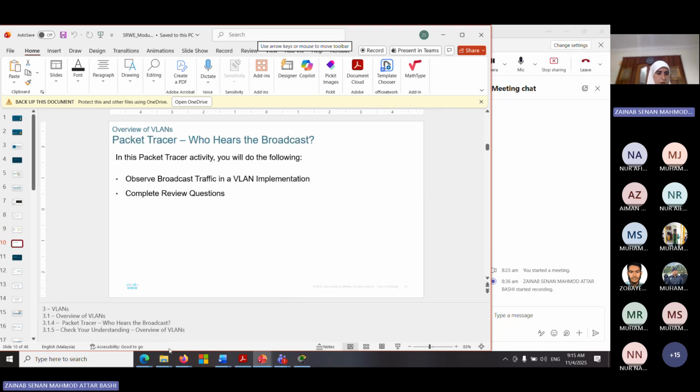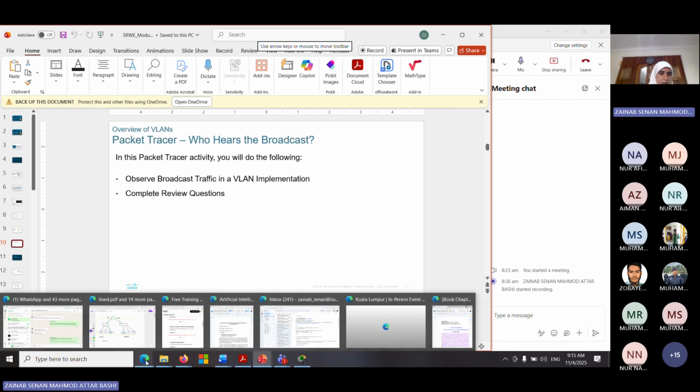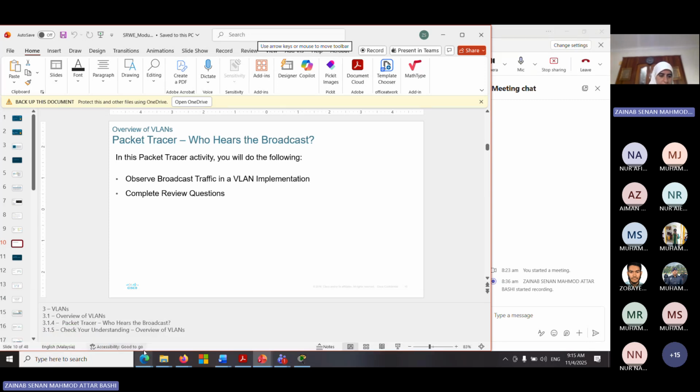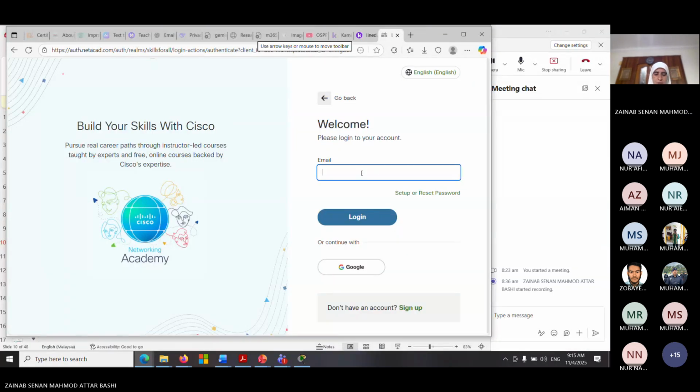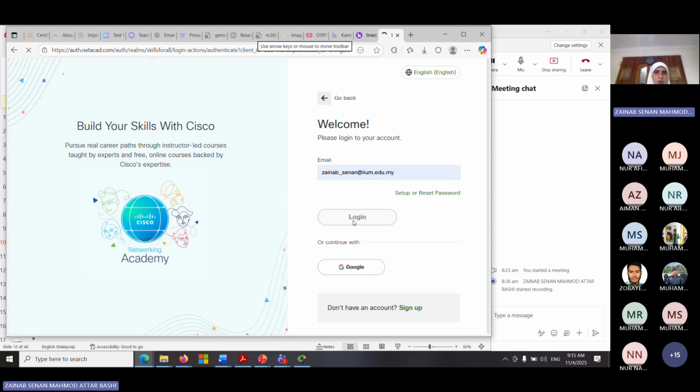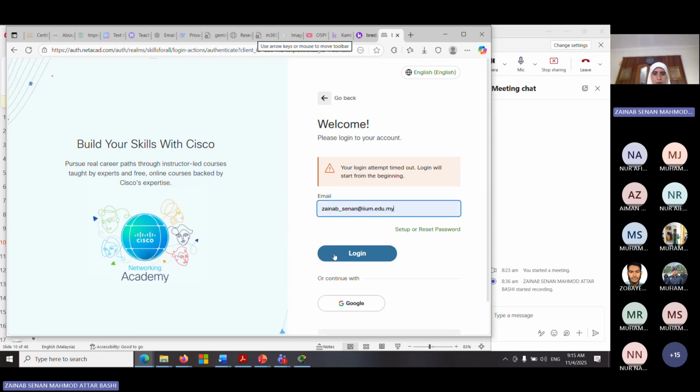Okay, so let's try to check this in Packet Tracer. You don't have to do anything. Let's see what we'll have if we have VLANs. That will be 315. We'll open Net Academy. Problem with Net Academy, even if I log in before the class to make sure no delay, it logs me out.